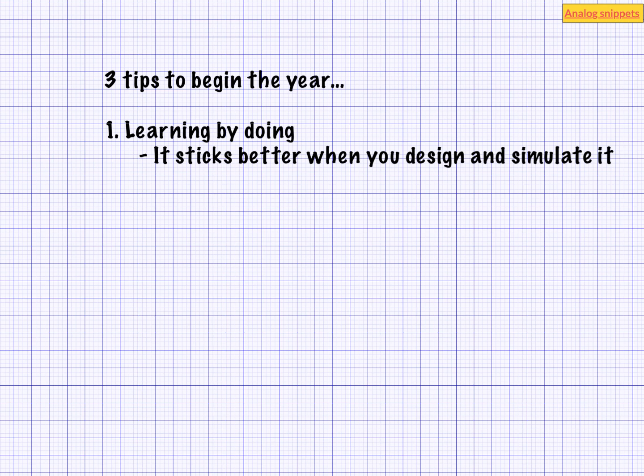My second tip is get involved in silicon debug. You have designed your circuit, you have simulated exhaustively, but on silicon it doesn't work quite as you expected. Maybe there was a parasitic BJT or a board component that you did not consider, or maybe it was a corner case which got slipped from your verification matrix, or maybe it was a thermal issue which you do not normally simulate.